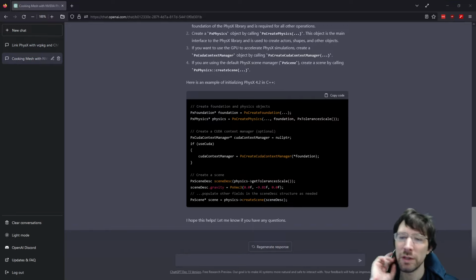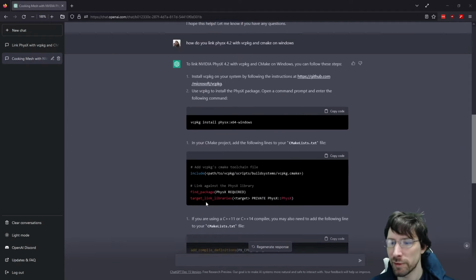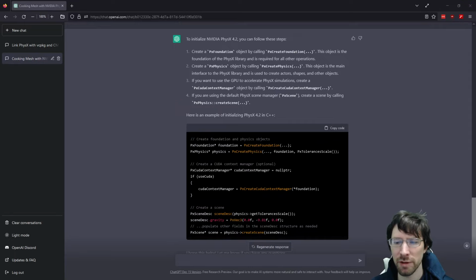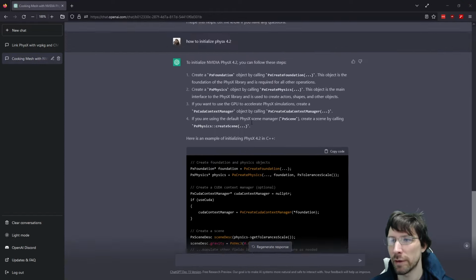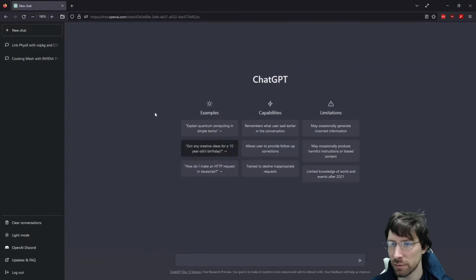It does seem to be somewhat useful for real work. If you're deep in the subject, for example if I was an expert with physics, I probably won't need much of this stuff. But if I'm just getting started with anything, it seems like it's pretty good at pointing you in the right direction and really getting you going, at least so you don't stay stuck. At least, okay, I don't understand this, I need to go read it. Sometimes it provides you links, which is super nice.